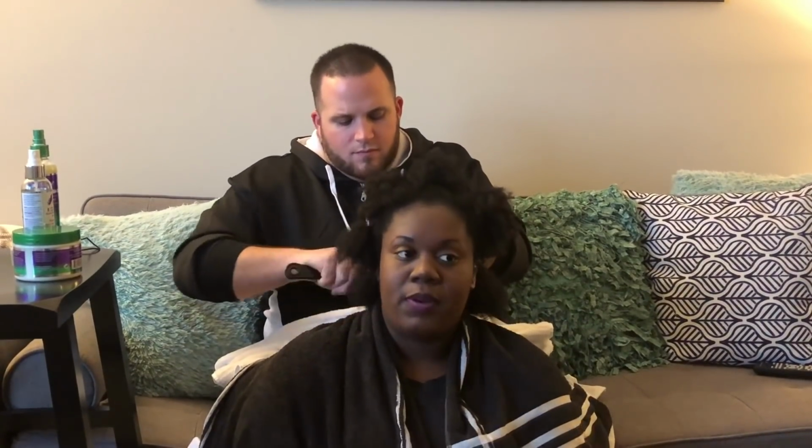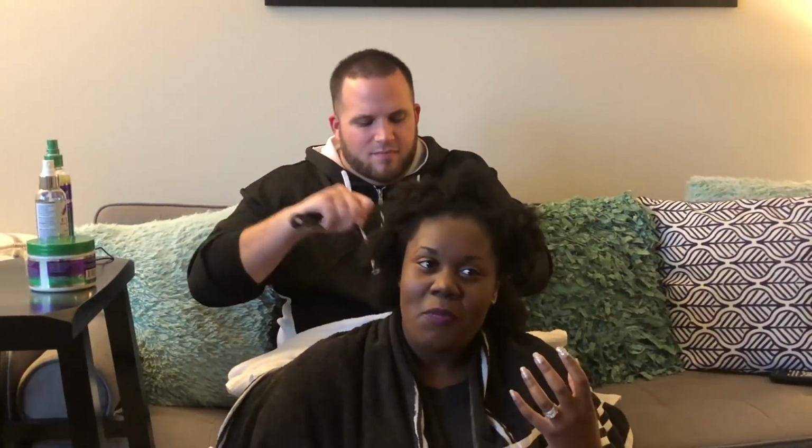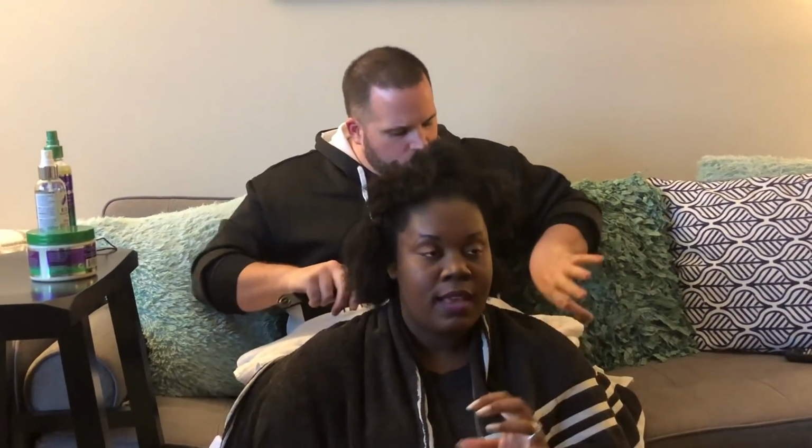I work in a hospital, and people still stop and stare. Like, oh wow, that's a lot of hair. But I don't let it affect me as much, and I've realized that hair is just one thing, and I can't let society's standards dictate to me what I need to do and how I need to look. And that having it straight does not equal being professional. Having it relaxed does not equal professional.